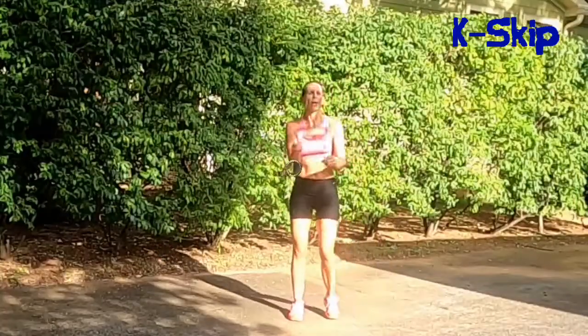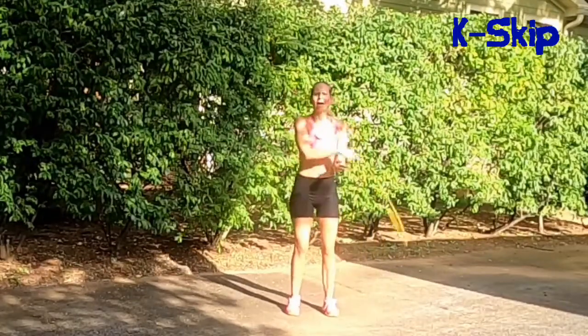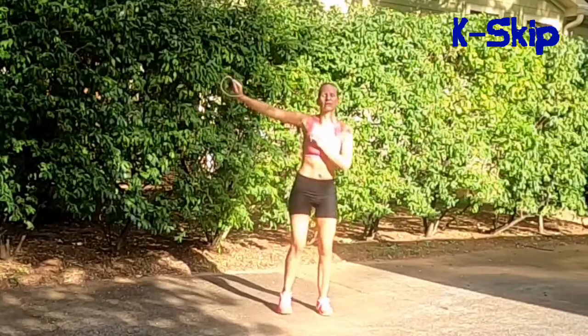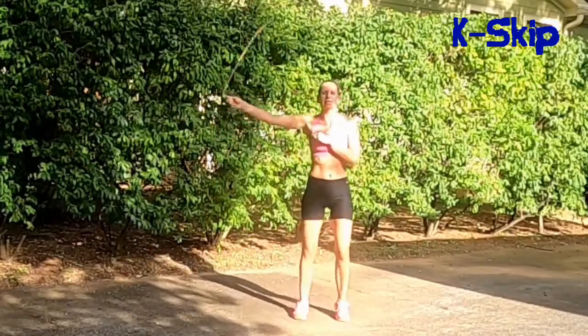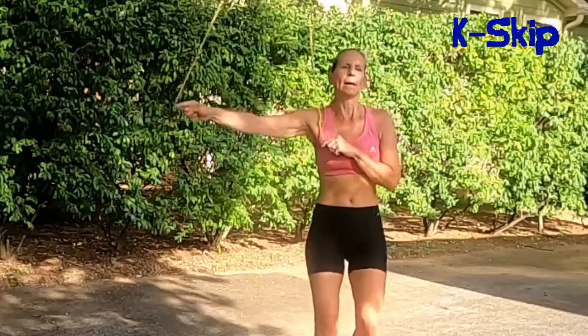Little rest. Take your rope and then swing your hands over to the left side. Arm wrap to the left. Straighten out your arm. Left hand. Right hand goes under your armpit. Keep rolling. Rolling forwards. Rolling backwards. Keep moving. Move your legs forwards. Good. And back.